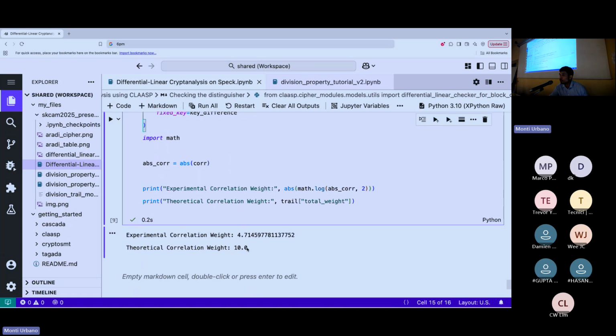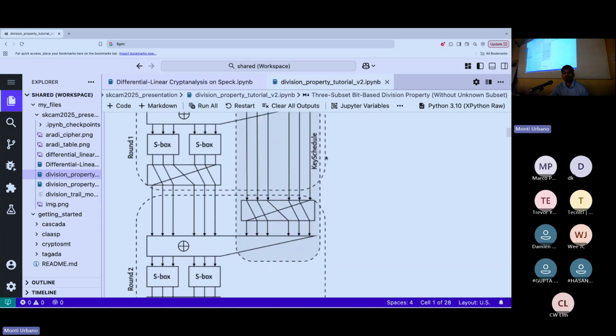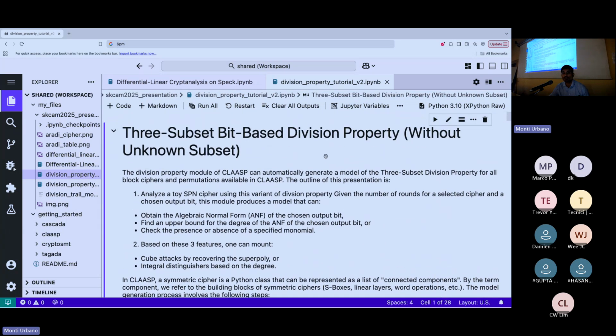So let me move then to the second part of the presentation, to the search of distinguishers, for example, integral distinguishers, or how to mount cube attacks using the trace subdivision property with unknown subset. This is another variant of division property. Okay, and this part of the presentation will be divided in two parts, basically.